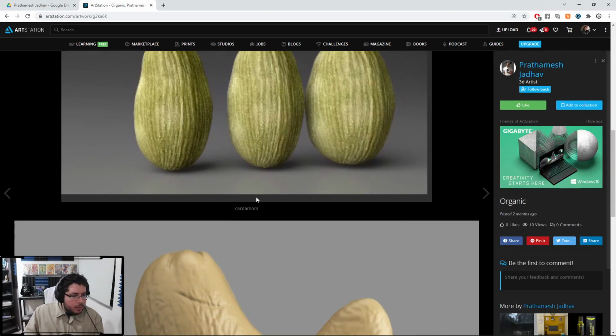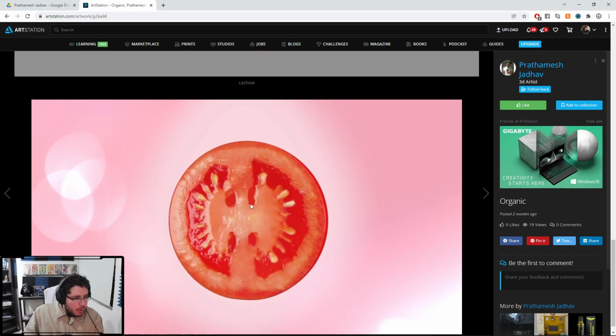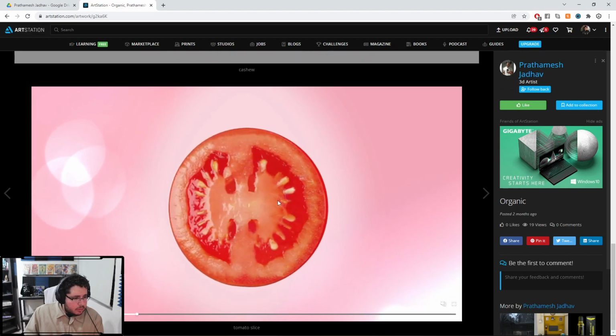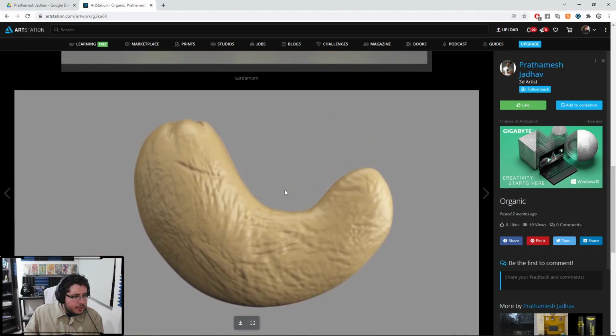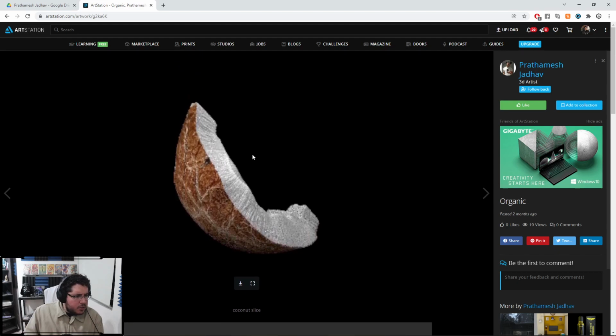This one's very cool. I'm always surprised by people doing organics. I haven't tried doing an organic render. Was this a model or was this an image? Because if it's a model, props to you, my friend. This looks very good. The texture looks good. There's macadamia, we call them macadamia nuts, I think. These are great. Just increase your render samples. They're really low quality, so I would definitely go for higher renders for this, guys.